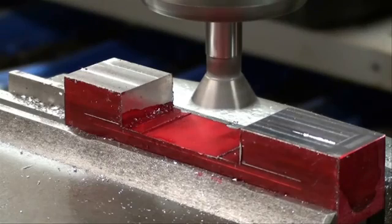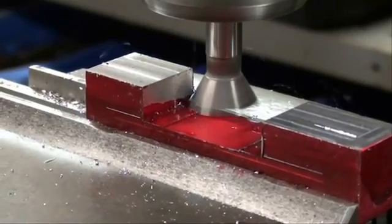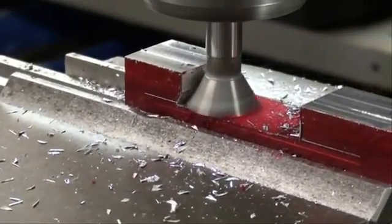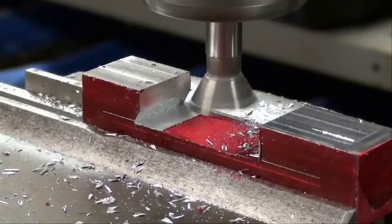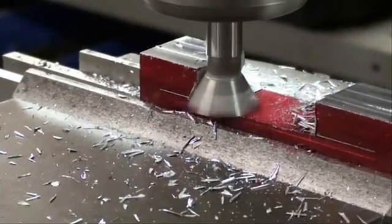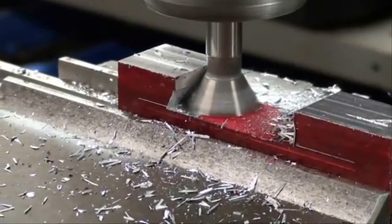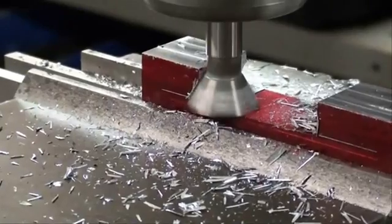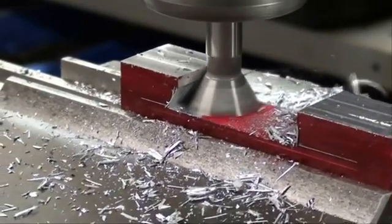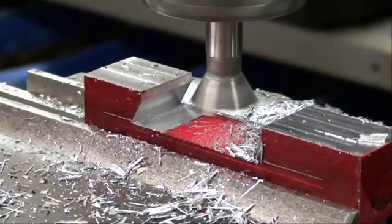Now let's take a couple of cuts and watch the red layout dye. Remember, I've already set the depth. We can take some rather heavy roughing cuts to start with, because we're not taking much off, but as we get in farther into the dovetail, lighter cuts will be necessary. Also, I like to take my last pass climb milling, because you get a little bit better finish. Get some Aluma-Cut fluid in there. I'll take it down to almost to a point off camera.